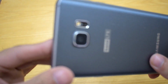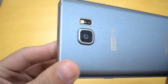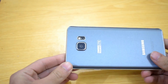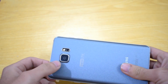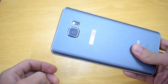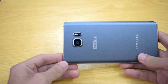I really tried this. I recorded my earlier videos with this phone, so you can watch my videos. It looks very nice, HD quality, 1080 pixels. I recorded my YouTube videos with this phone because I do not have a camera. So this phone is very nice for the camera. If you want to buy the phone, I really suggest it to you. This phone is very nice, very pretty cool.